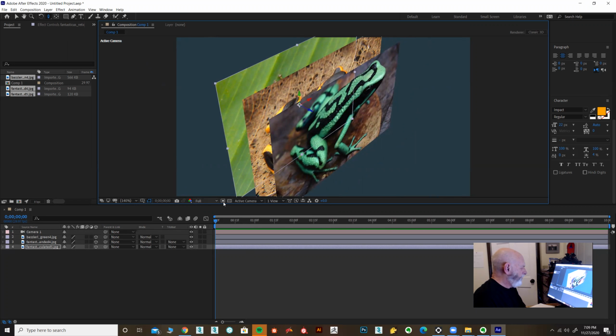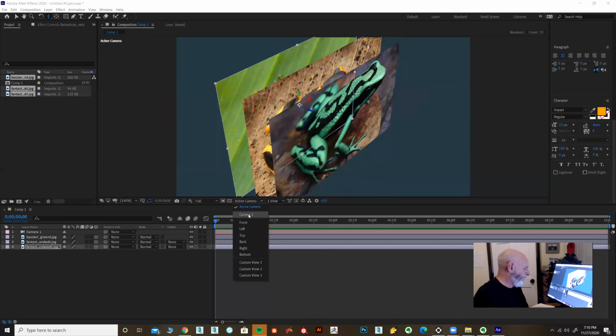Now you can look through this window or from multiple angles. It says active camera down here, and I can also look at it from, say, the front, from different sides, and I can go back to camera 1 or active camera. Since I only have one camera, it's the same thing in this case.